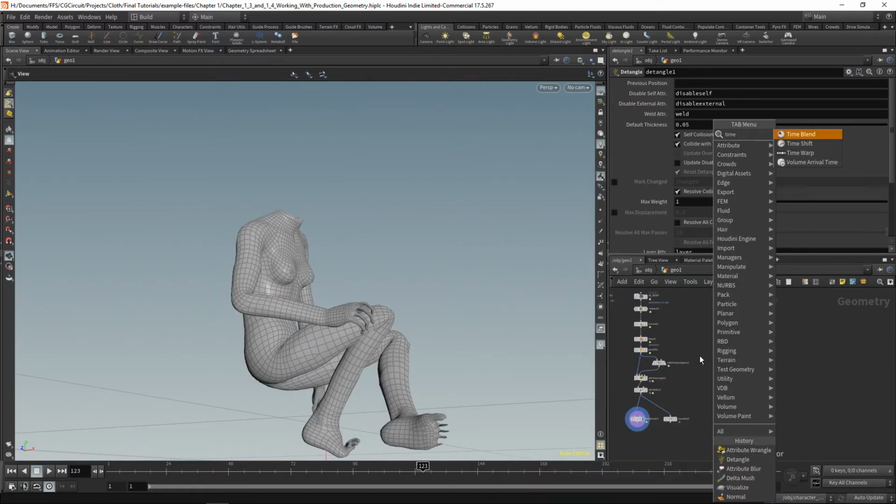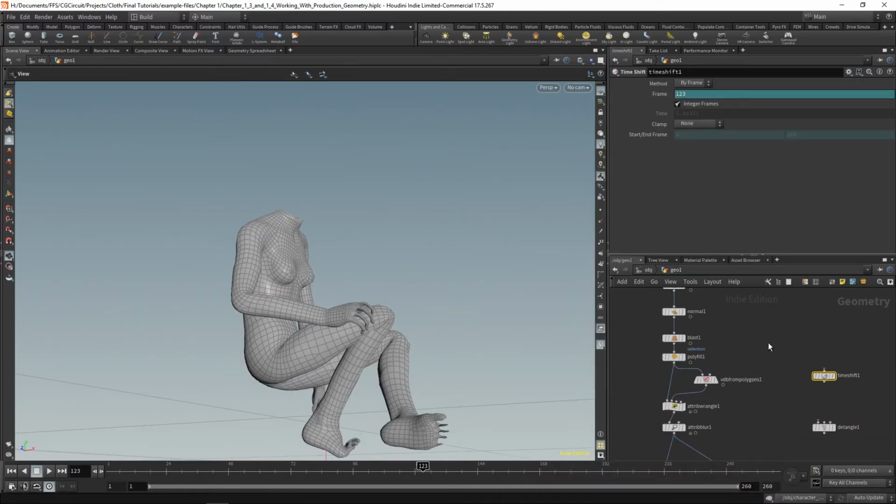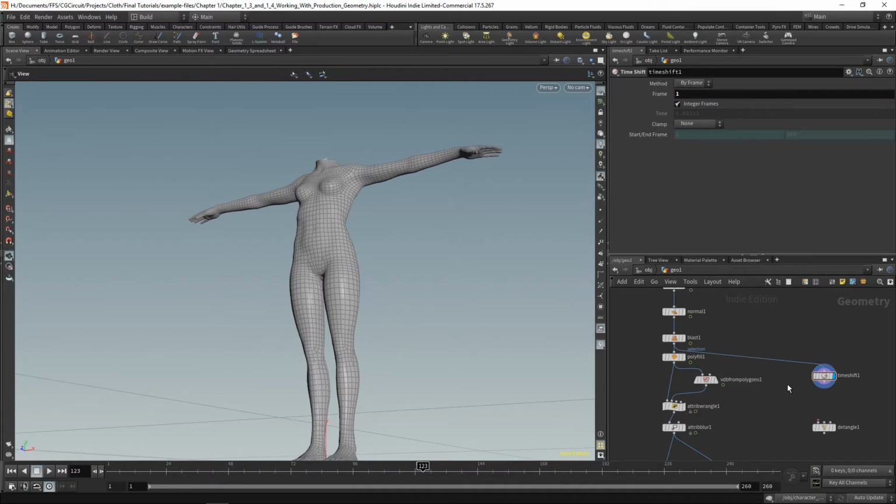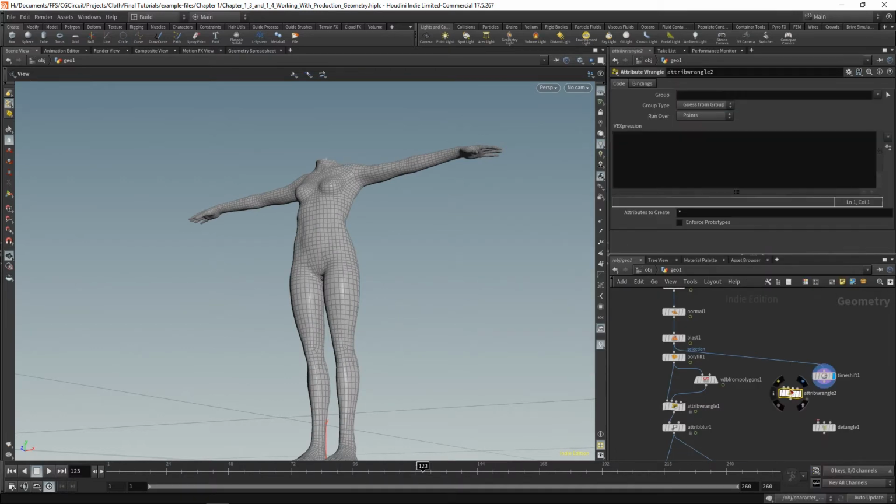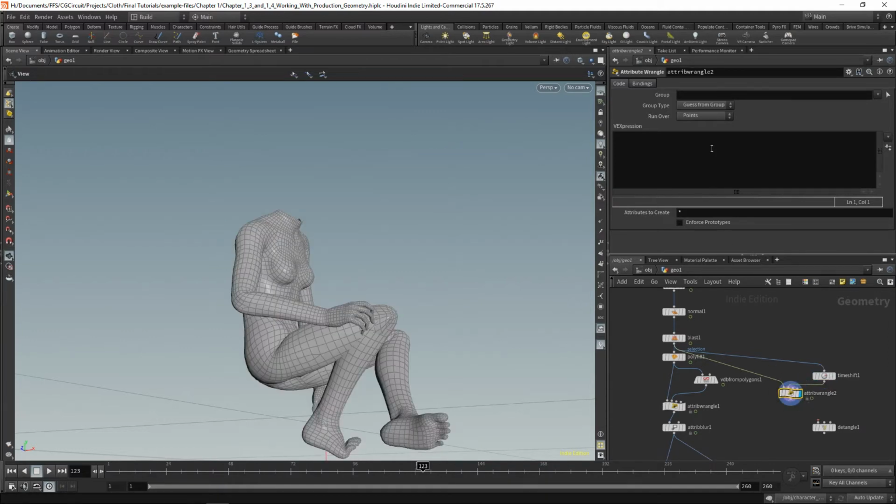Put down a time shift node, and I'll hook up the time shift, say after this blast, and I'm going to break the expression on frame, put it to frame 1, and then put down a wrangle, hook that to the same place, hook the second input of the time shift, and basically say that my no intersect attribute is going to be equal to the position of that second input.